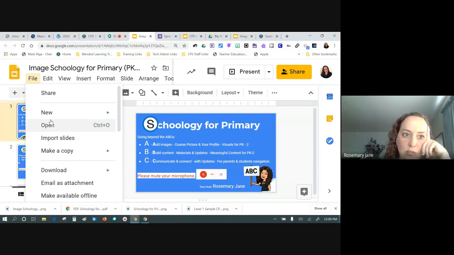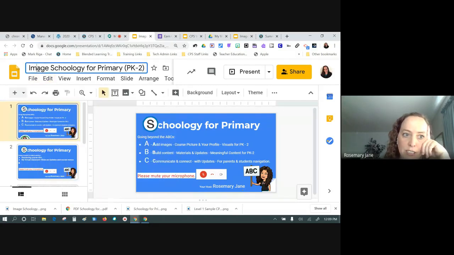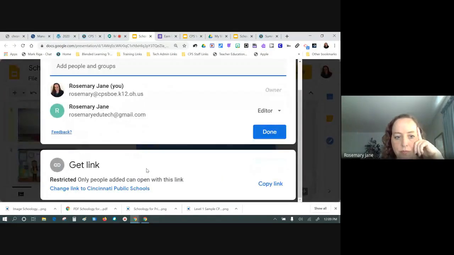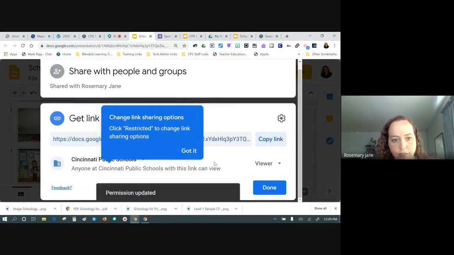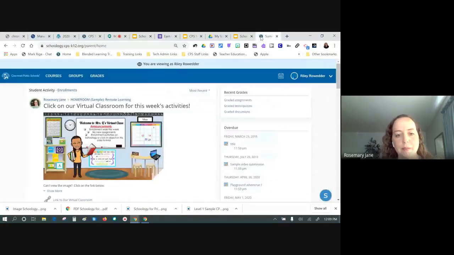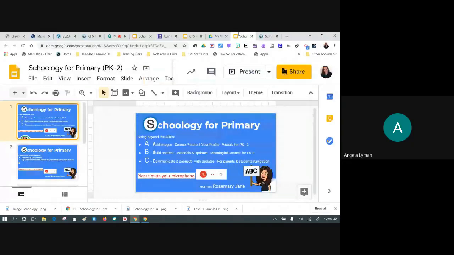Okay, cool. Let me go to my sharing settings and make sure it's shareable. Change link. No, that's Anyone at CPS can view. That should work now. You might need to hit refresh. Give it a whirl.